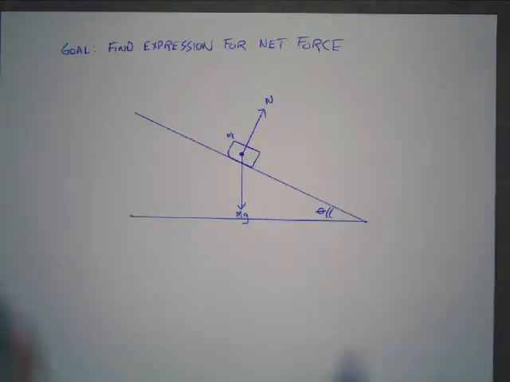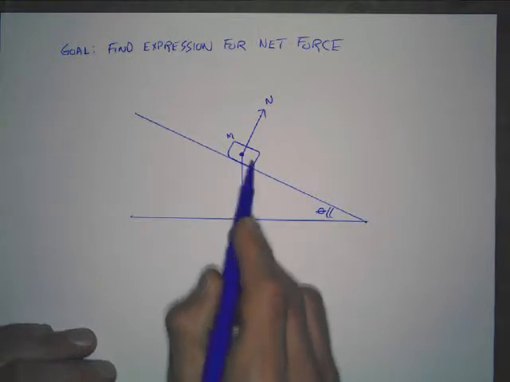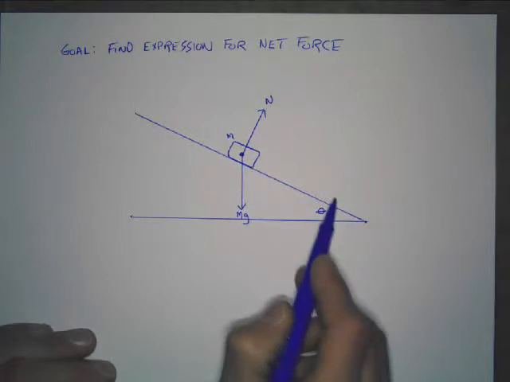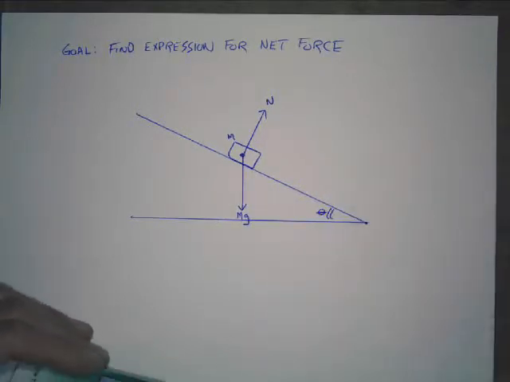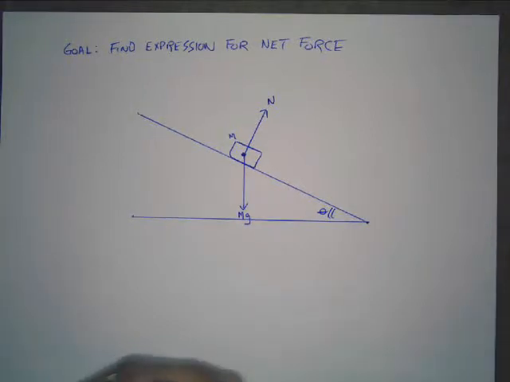Okay, so before we get into anything else with this, I want you to look at the picture. These are the only forces that act on the cart. And I hope you can tell that they do not cancel. They cannot cancel because they're not opposite to each other. They're going to leave you with a force which is going to head down the ramp. I'm not going to draw it yet, but there's going to be a force which points downhill. And that's the force that we're trying to find. Sometimes that's called the parallel force.